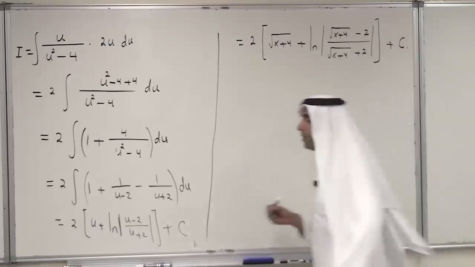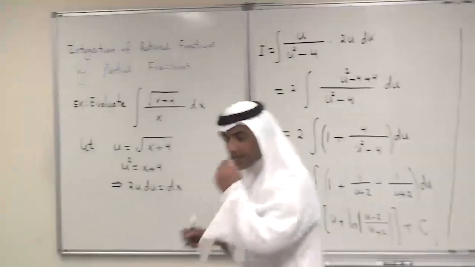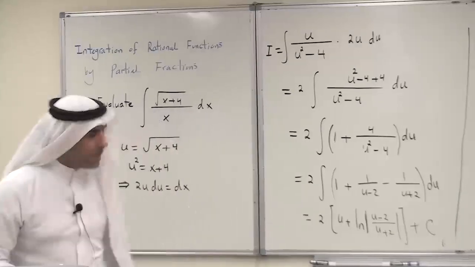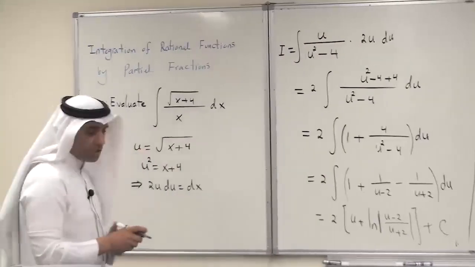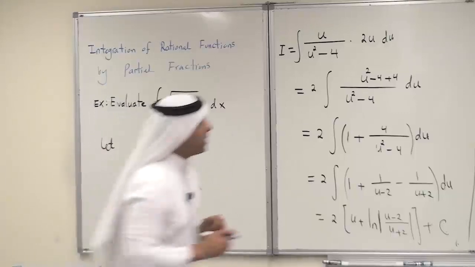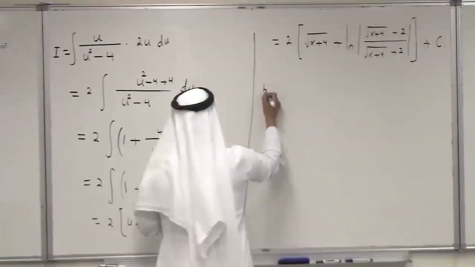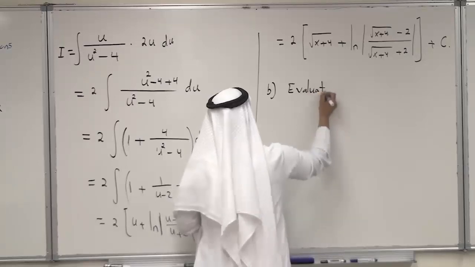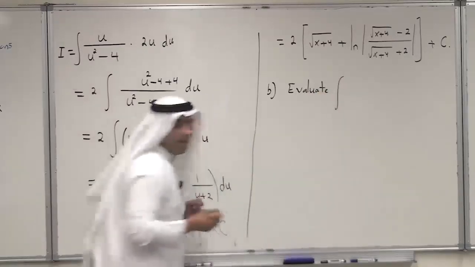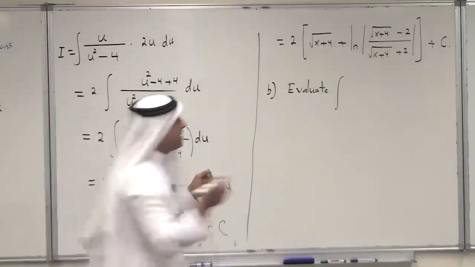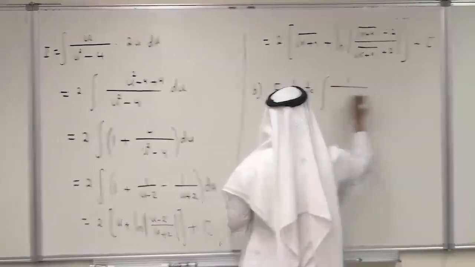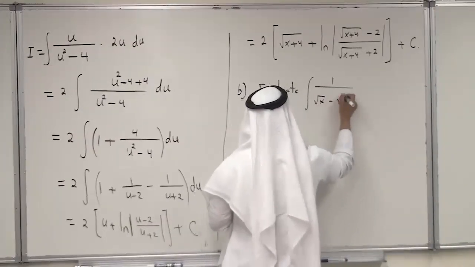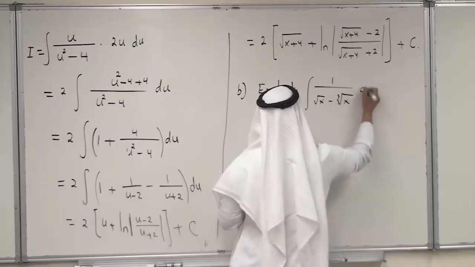That is one type of integral that can be done by the substitution we made here, by the recombination here. I will give you another one. Let's call this one part B, and it says evaluate. This question says you need to evaluate this: 1 over radical x minus cubic root of x dx. Okay?